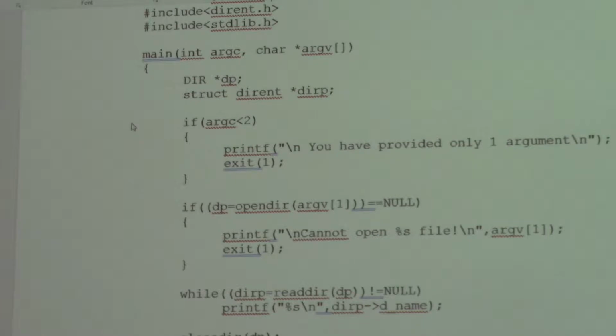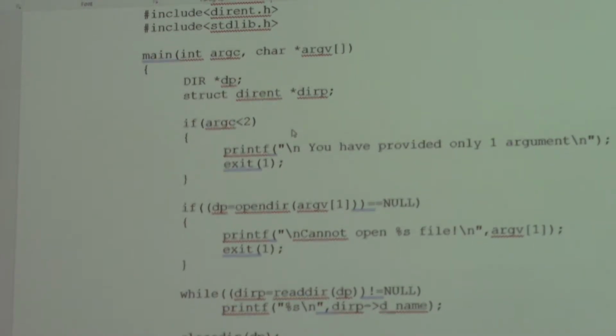In this program, we are going to list the files in a directory using the directory pointer. For that, here we have initialized the directory pointer dp and a struct of dirent. It is available in the dirent.h file. It is a type of directory entry where you will have a structure of file name and its file number.